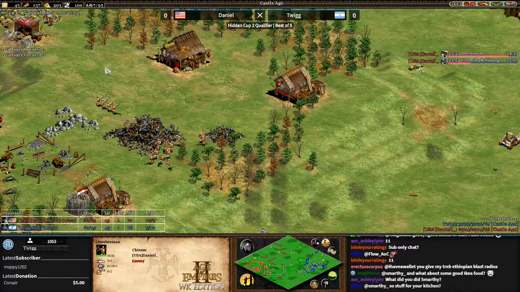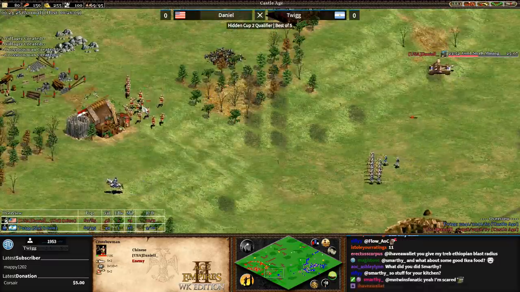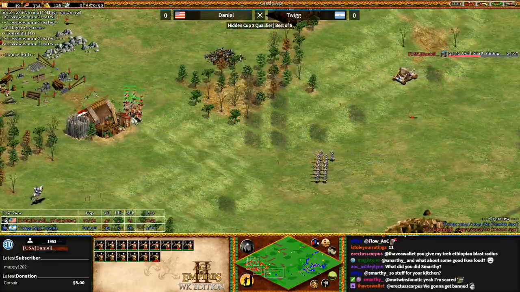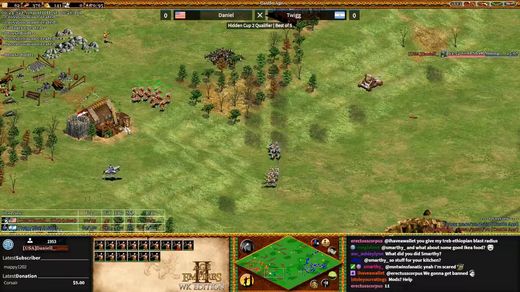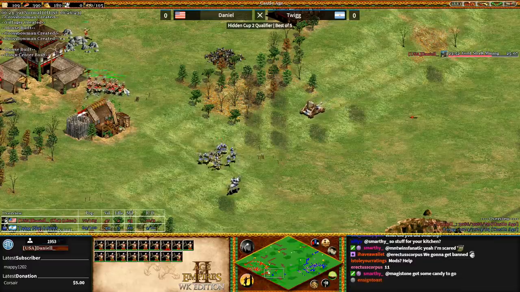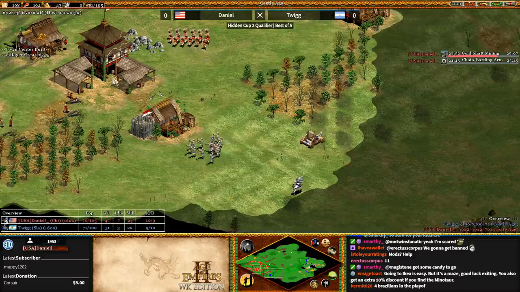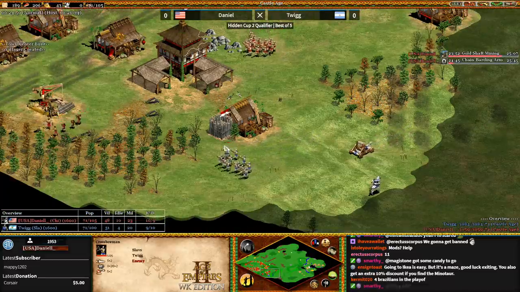So, slight, and I mean slight, eco lead for Twigg in terms of numbers. He does have the faster farmers. Keep in mind that Chinese have cheaper tech, so I think that balances out. No ballistics for either player, so the crossbows will miss. And there is Maganel here, and Daniel sees it. Now the TC's up, but this is not ideal.